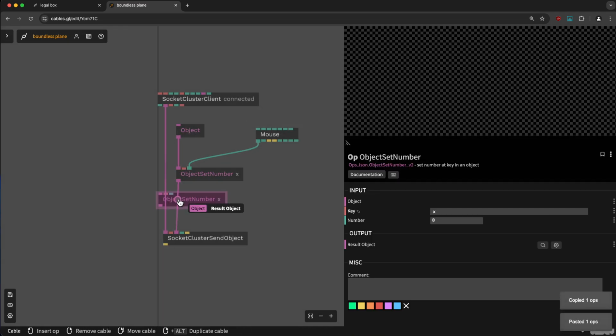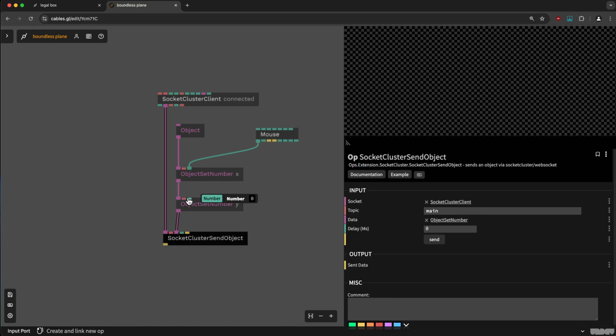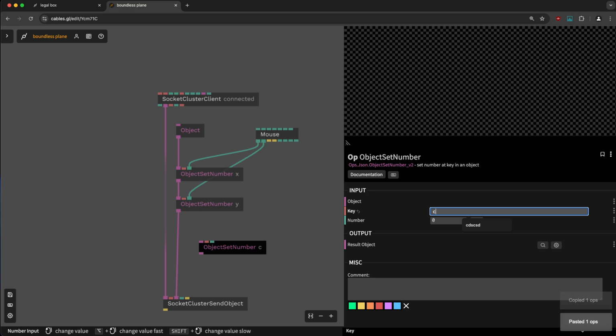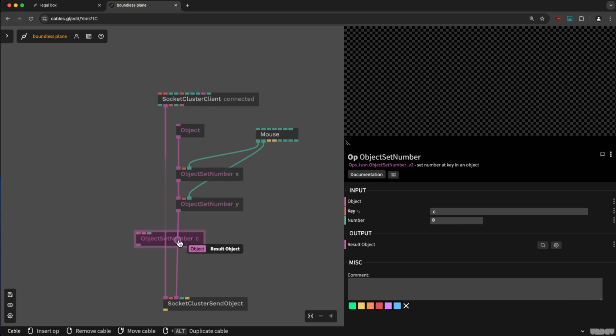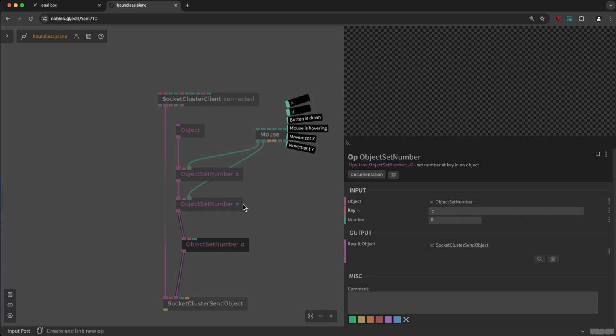Then I will create an object set number Y, and connect this to Y, and I will also create an object set number called C. This is for clicking. So I will connect this to button is down basically.